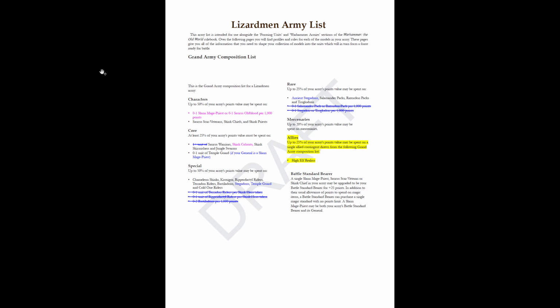Regarding your composition list, I think a very big thing is that you are not required anymore to be forced to take a unit of Saurus Warriors. I think it's a great change. I think it will make the game a lot more fun, army construction a lot more fun, and I think it's a pretty big buff for the army because you can now go full skinks, for example, not have to hand out those points to your opponent anymore. The other change is you just got a lot more freedom in your list.